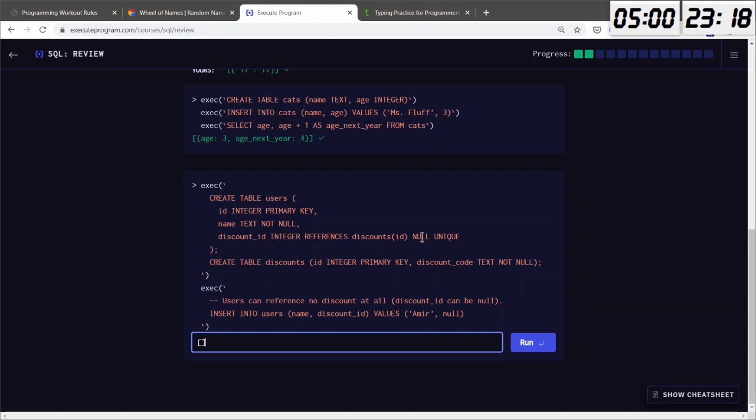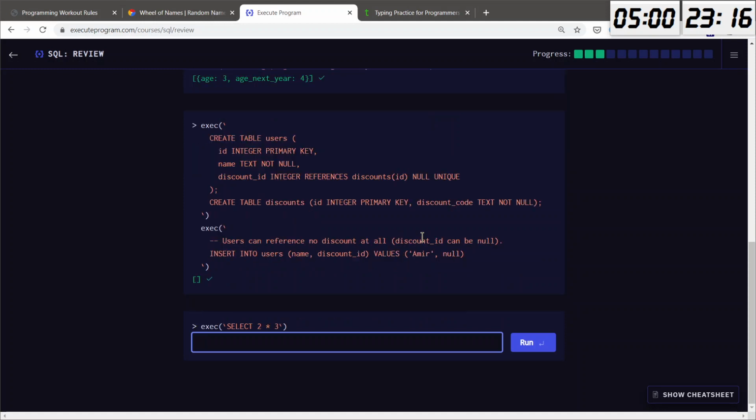So we will get this, select 2 times 3, so it will be, I think, 2 times 3 equals 6.